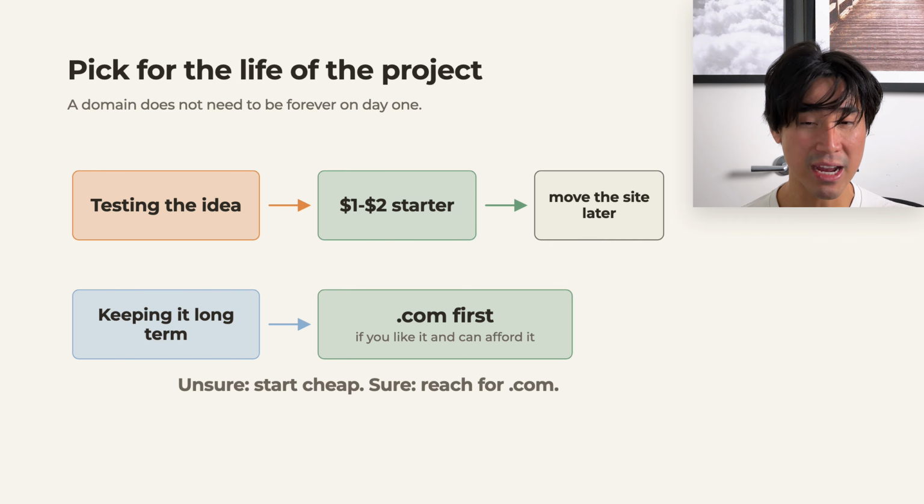And you can always migrate or bring your website to a new domain afterwards. And I've done that a few times as well. With AI agents, it's really easy to switch up domains as you need. I've bought many domains that I've let expire, never used. If you're buying your first domain, maybe that $1 or $2 one will be simple to start. You can upgrade later on, similar to the MVP conversation that we had, where you only upgrade to the next one as you need it. But if you're sure, go for the .com.